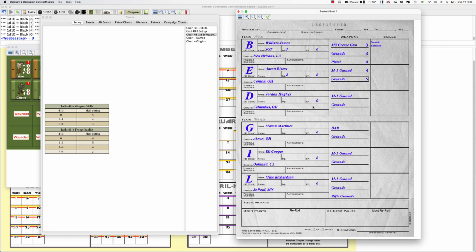Hughes, 3 rolls. 1, 3, 3. 1 for a TQ is a 5. Now here. Shift T T T T. 3 for a weapon skill is a 4. Three rolls here. 2, 5, 7. 2 for TQ is a 5. Shift T T T T. 2, 5, 7. 5 for a weapon skill, it's a 3 and a 3.